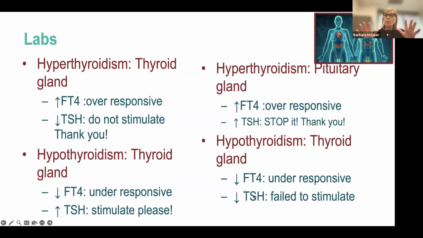Now remember, I want to remind you that none of this will be 100% reliable in euthyroid sick syndrome or non-thyroidal illness, okay? In thyroid disease or pituitary disease, this is very predictable. It's beautiful because you're saying I've got a primary organ, that's the thyroid, and a secondary organ, that's the pituitary. The pituitary stimulates the thyroid. So I look at the hormonal output from the thyroid, and I look at the control or the stimulation from the pituitary gland. Pretty straightforward. It's all straightforward except in euthyroid sick syndrome.